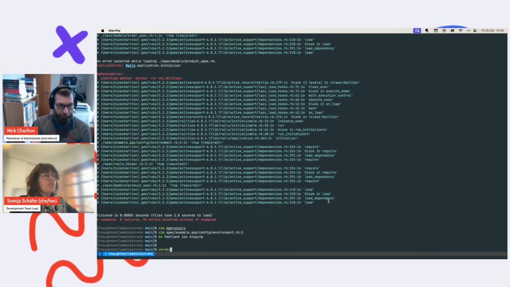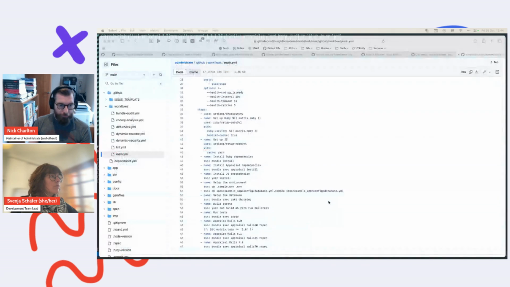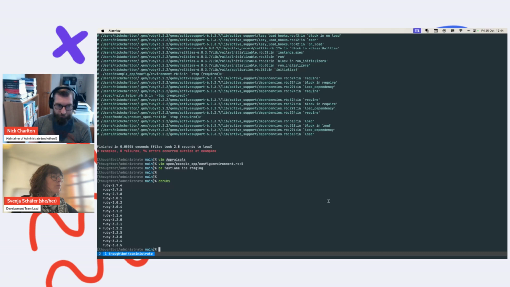And what did we need to run? Less than 3.2.2 they use.